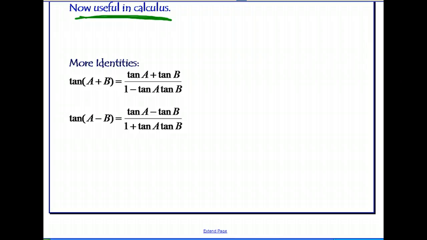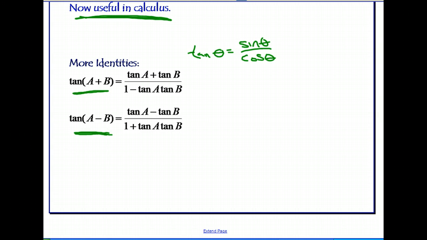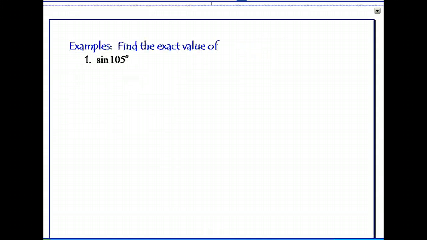Okay. You know there's 6 trig functions, and there's kind of our 3 primary ones, sine, cosine, and tangent. And so tangents are not left out. There's also tangent addition and subtraction identities. Those we could derive somewhat easily, because tangent, remember, is just sine over cosine. And so we've got our addition identity for sine. We've got it for cosine. And so from that, and then simplifying the bottom of the fraction, we could easily get these 2 identities as well. So these will be identities, the 2 tangent ones, the 2 sine ones, in addition to the 2 from the previous section that you just need to know off the top of your head.